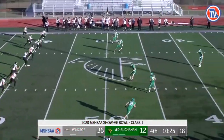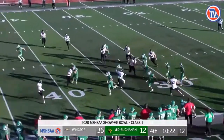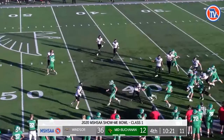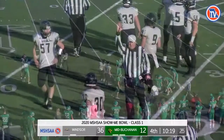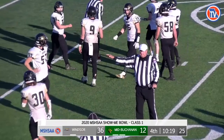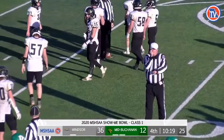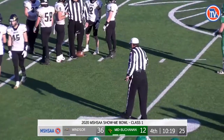On this play, there is a live ball horse collar foul called, which is a good get by the line judge. Although not visible on this clip, there was a dead ball personal foul against both teams at the conclusion of the return. As the crew is marking off the penalty for the horse collar foul, the referee should provide the following signals and announcements: Personal foul, horse collar, against the kicking team — point towards the kicking team — 15 yards from the end of the run. Dead ball personal foul, kicking team — point towards the kicking team. Dead ball personal foul, receiving team — point towards the receiving team. Penalties offset, signal number 10, first down, and point in the appropriate direction.